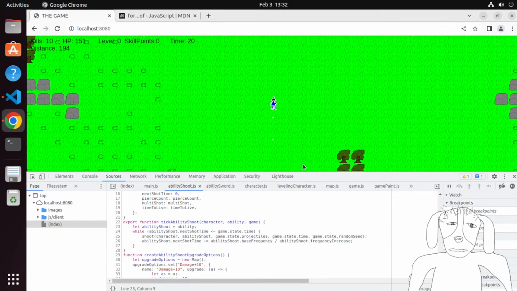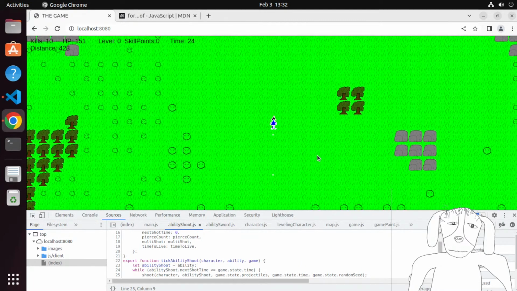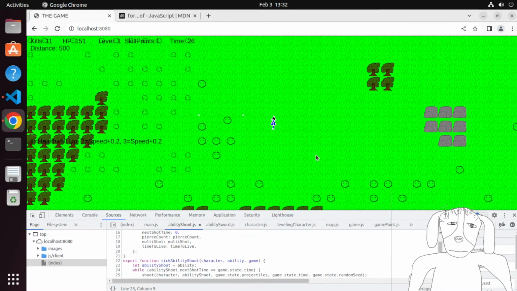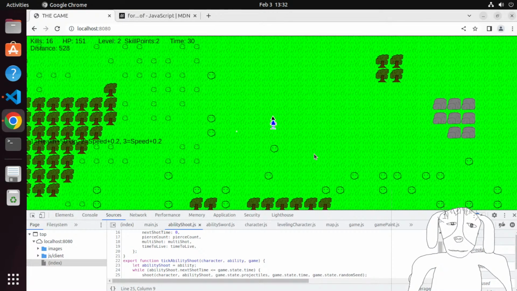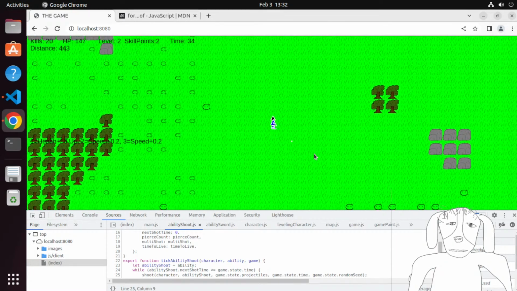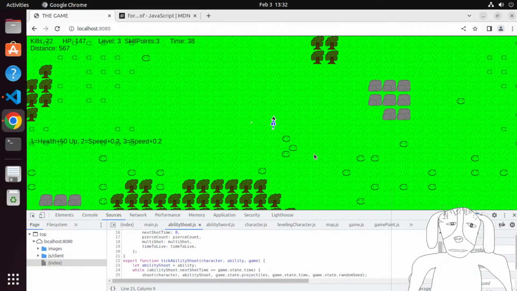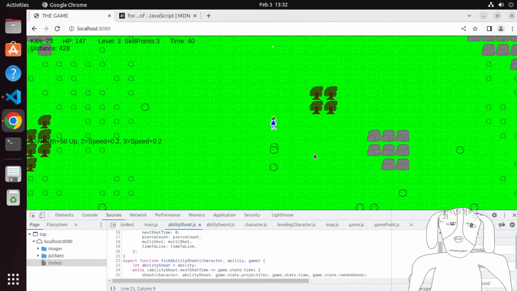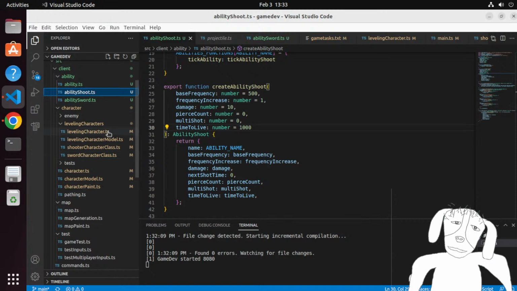Go to the bigger enemy. So, now okay. Leveling character.